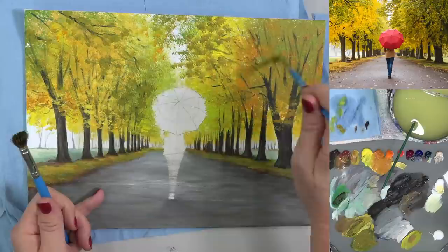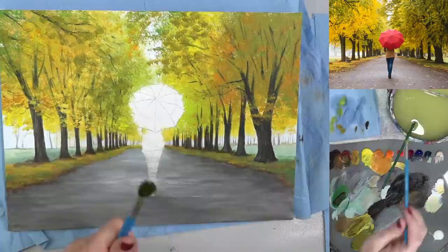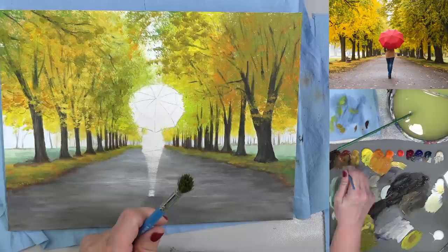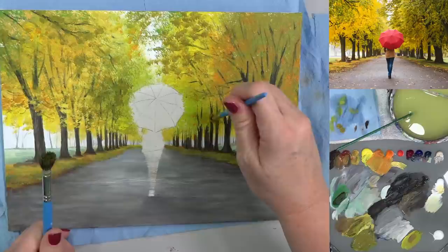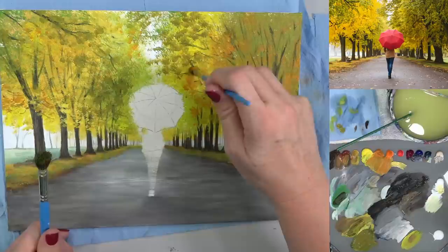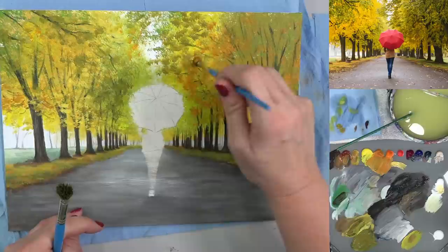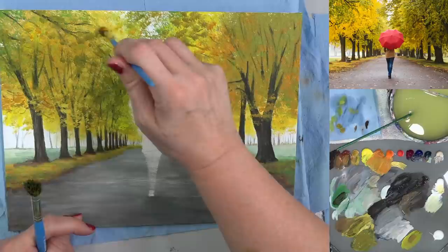Don't want little round circles everywhere. All right, getting some of the burnt sienna and yellows, the two yellows. We've got this lime green and this bright yellow behind, so we're able to see this. If we don't have those colors behind, this would just be dark on dark. So make sure you've got those colors in there. It'll help this make sense.